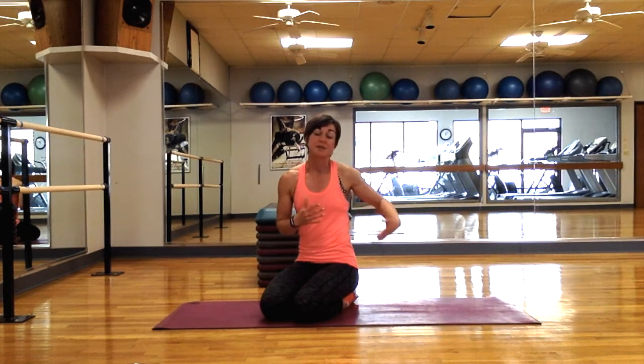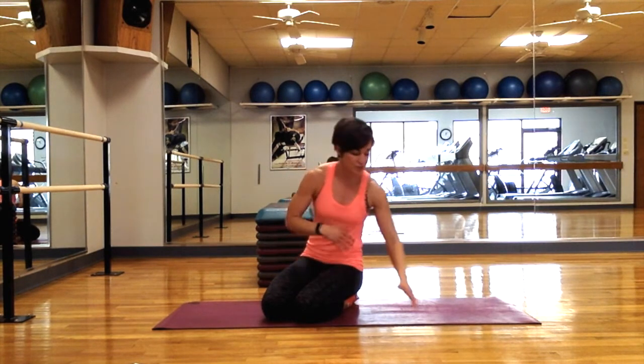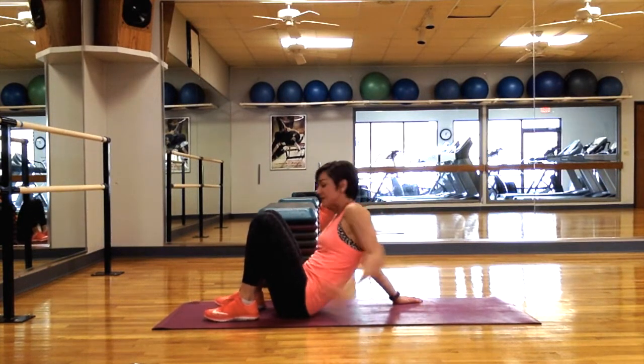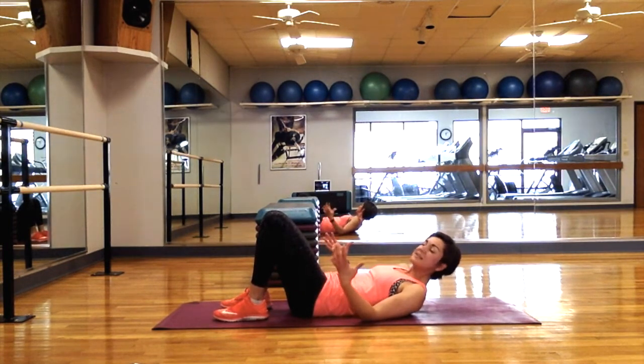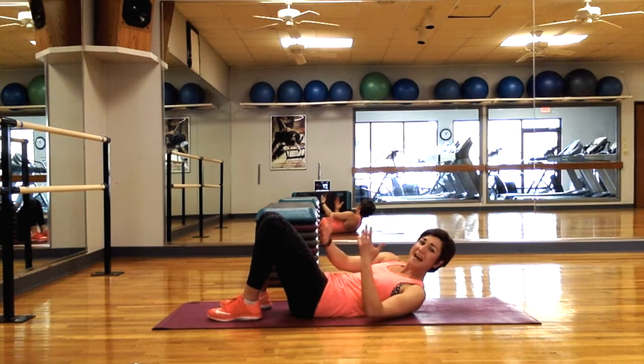The next exercise is called dead bug. If you've done Mindset to Muscles or any of my most recent fitness programs, you know that dead bug is a hugely important move for me. When I had some issues with my SI joint, it was the one move I did nearly every single day to help build strong internal core stabilizers. Since we use our core muscles for the push-up and since the core position of dead bug mimics the core position in a push-up, this is a perfect move. We're going to come onto our back with feet on the ground and knees bent.